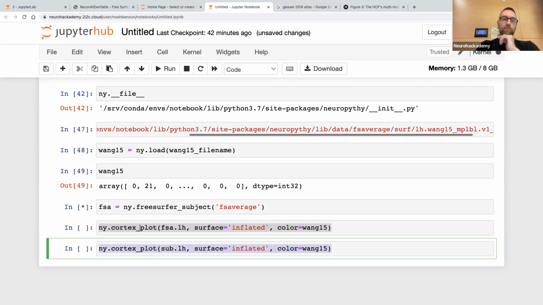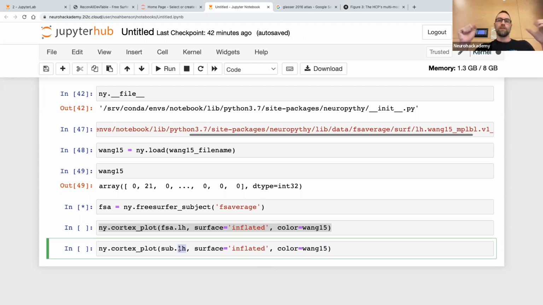So my suspicion is that this line will just fail here. If it succeeds, it would probably succeed because there were enough values in this to cover every vertex over here, but it would just look like noise because the vertex numbers in this subject's hemisphere are random relative to the FS average hemisphere.